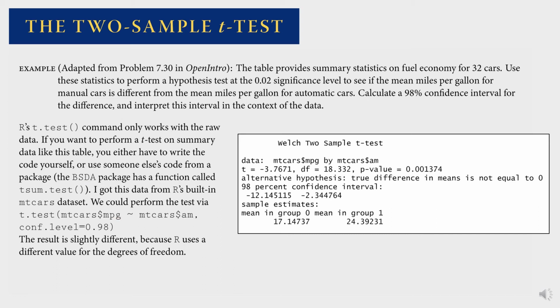But I set the confidence level to 0.98, and my output is shown to the right. The t statistic is the same thing. Ours is a little more accurate due to rounding. The p-value and confidence intervals are a little bit off, but that's because the degrees of freedom for the t-distribution they're using is 18.332, and that comes from the Satterthwaite approximation. I would say use R's approach to finding the degrees of freedom if you can, and only use the minimum sample size minus 1 if you have to.